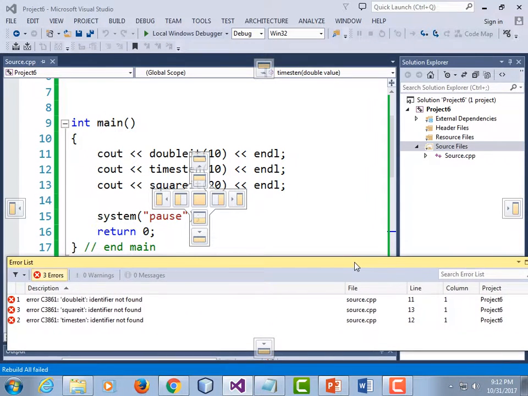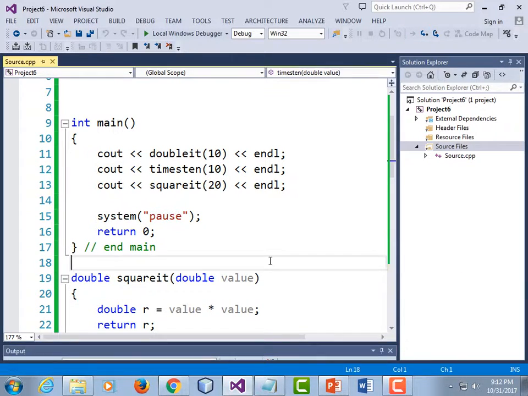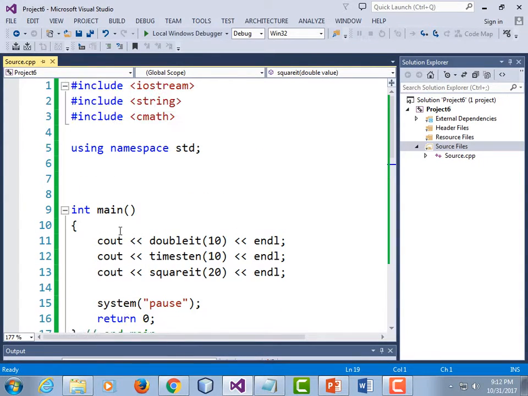We don't want to be dependent upon the idea that we have to have where our functions are defined in our code. We might even want to be able to put these functions in their own CPP file. So it would be really aggravating if we had to put them above main. But we do have to declare the functions, because otherwise the C compiler doesn't know what double it is supposed to take and what double it is supposed to return. And if it doesn't know what it takes and what it returns, it can't compile the code.